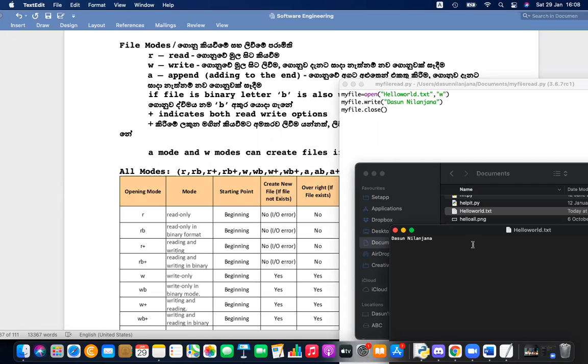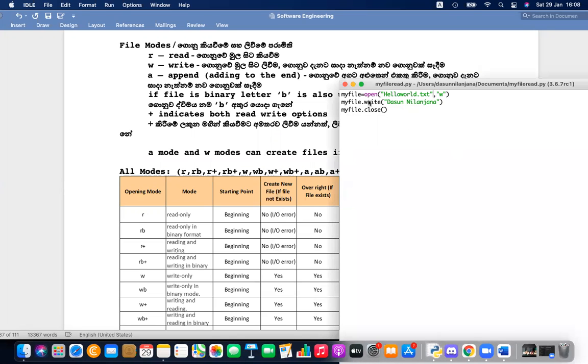Whatever you want to write, you can write line by line. So let's add more. My file.write Dasun Nilanjana. Then I'm going to write another thing, maybe A level ICT. And I'm going to write Python lesson.